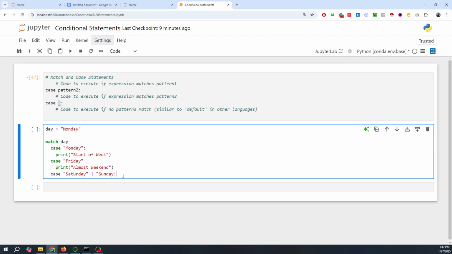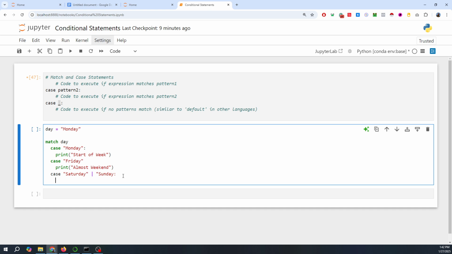After this we can print that it's weekend.